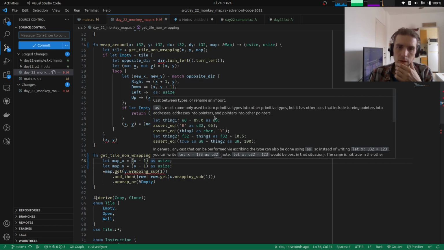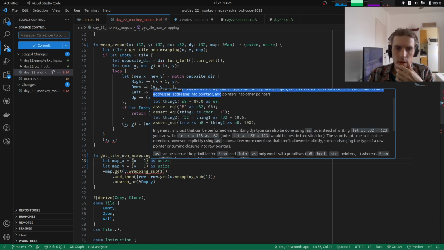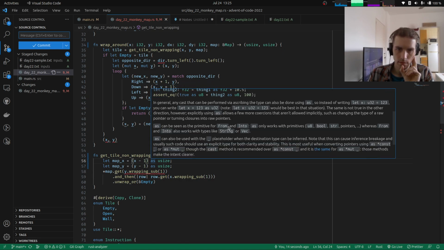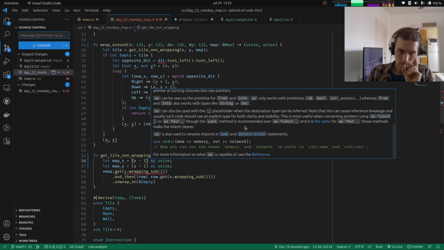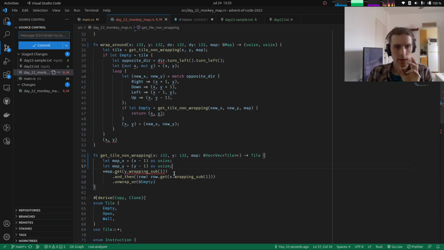Is the most commonly used? Yeah. Turning pointers into addresses, blah blah blah. Yeah, you can turn this kind of things, which is nice. Any cast that can be performed via ascribing the type uses as stuff. Well, we can try and see what happens.